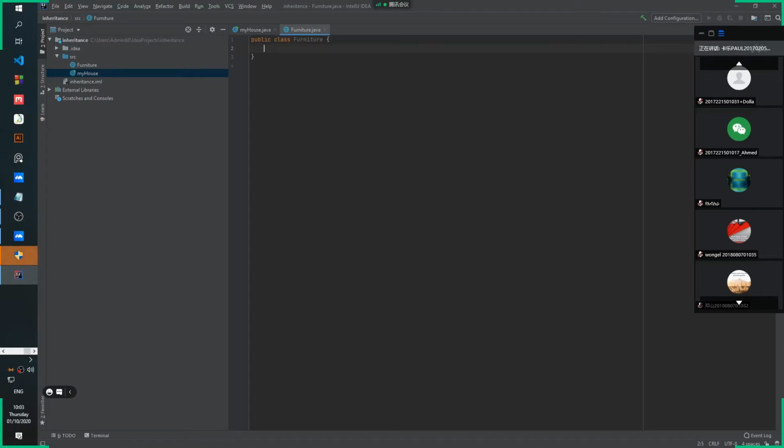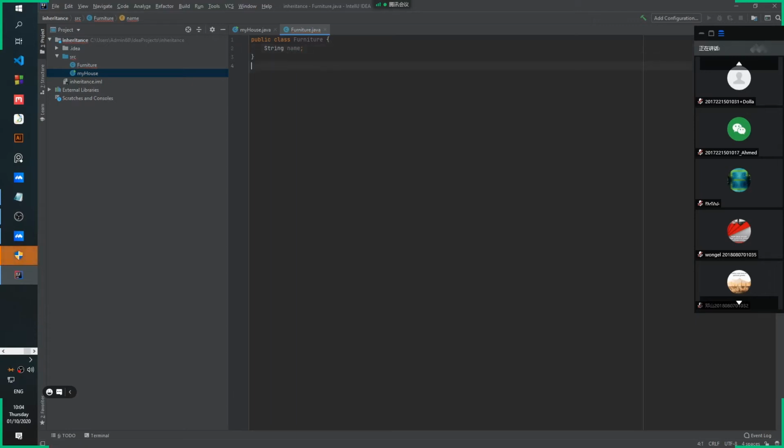As a recap, a furniture as a class has properties and methods. Properties are things that the objects in this class are going to have. So let's say in your furniture there are things that are very common, right? Maybe the furniture you have has a name, right? So it's going to be string name.